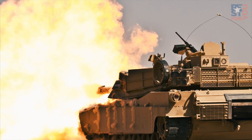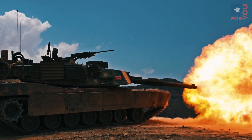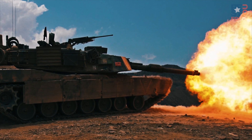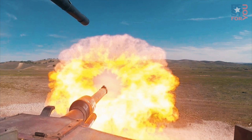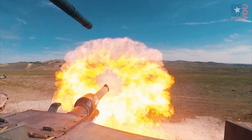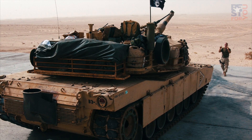The tank is also armed with two 7.62mm M240 machine guns and can store 42 rounds of 120mm, 11,400 rounds of 7.62mm, 900 rounds of .50 caliber ammunition, 32 screening grenades, and 210 rounds of 5.56mm ammo. The Abrams M1A2 integrates heavy exterior composite armor and steel-encased depleted uranium armor at the forward hull and turret to offer high levels of protection to its crew. The tank has a cruising range of 426 km and a maximum speed of 67.5 km/h.